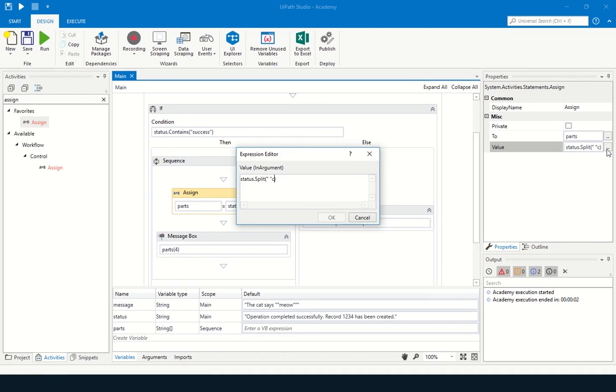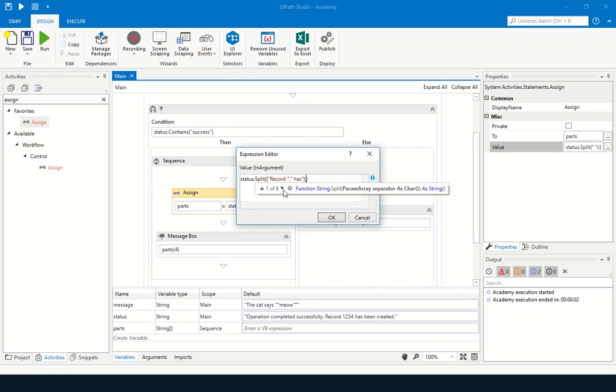Split offers an alternative for achieving this extraction. In our example, the number is delimited by the words record and has. By pressing Ctrl plus Shift plus space, while the cursor position is between the braces, we can investigate more split options. We can use this one, taking in an array of string delimiters. Let's supply as argument to the split method an array with the words record and has. Notice that we've included the spaces in the markers as well.